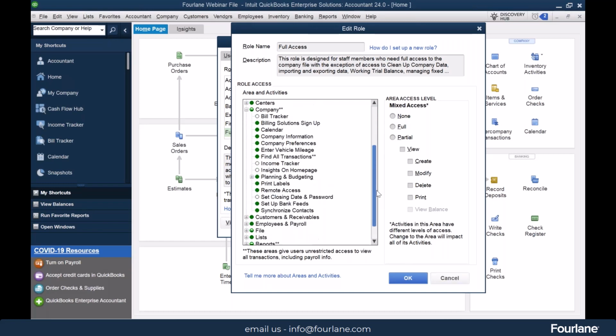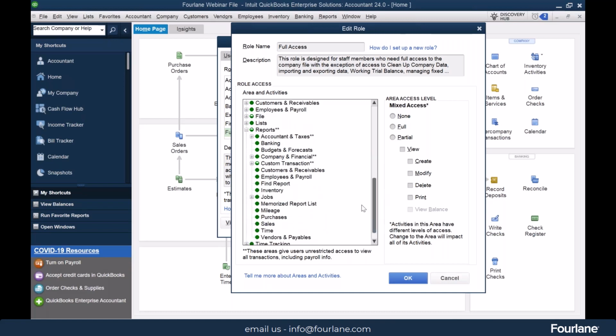All right, another one that we also talk about is we'll also usually see quite a few memorized reports in the memorized reports list. So sometimes we want to be very, again, strategic about what reports are showing up in that memorized reports list. Users that have access to create reports, they can always add them to their icon bar without them actually showing up on that memorized reports list. So that's another area that sometimes we don't have as much access there, so that everybody's not saving a bunch of extra reports to that memorized reports list.